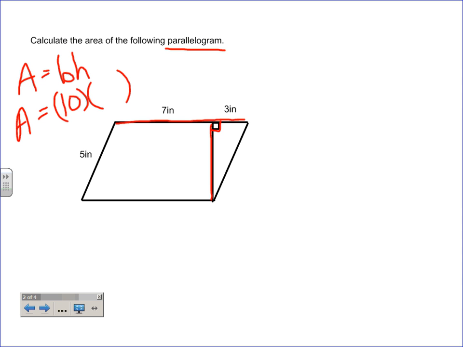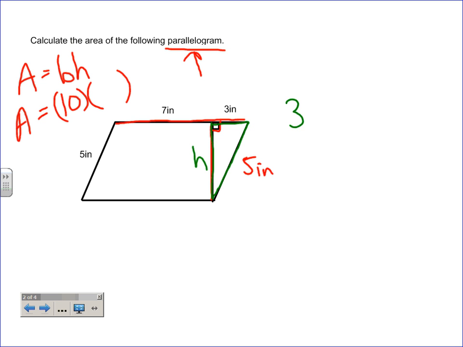Now, you might think it's a typo that I didn't give you the height, but it's not. Because I know if this side over here on the left is 5, this one over here is 5, because again, we know it's a parallelogram from the directions. And basically what that creates is a right triangle, which if that's height right there, that is something you can figure out. I'm hoping this is a triple you're starting to learn fairly well to save yourself time. I think most of you know it is 3, 4, 5. If 5's in the right spot, is 5 in the correct spot? Yeah, it is the hypotenuse.